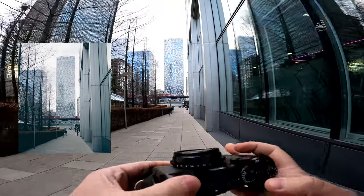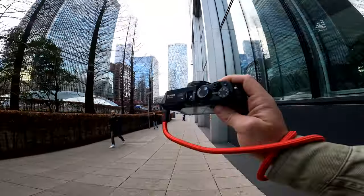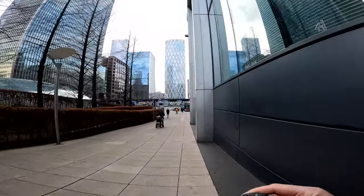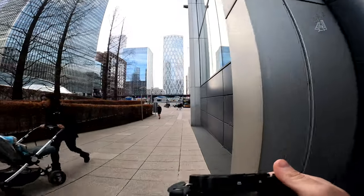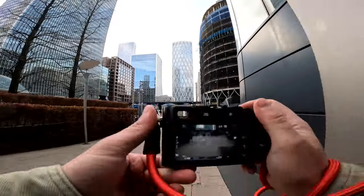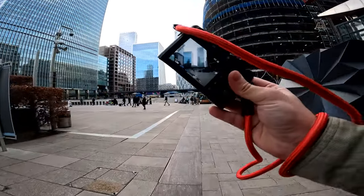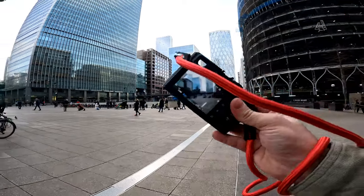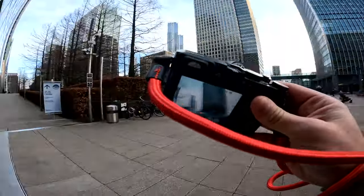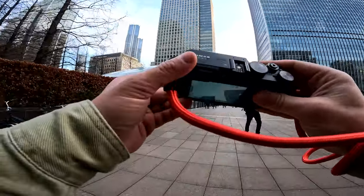All right, let's find some people. The main reason why I bought this camera is because, as you can probably see, it's really small. I was kind of getting fed up of carrying my bag around because it's just getting heavier and heavier each time I buy something. So I kind of wanted to have a running gun sort of camera that I could bring everywhere, because you could put it in your pocket and have no problems with that. But is it good enough? I don't feel comfortable using these as a, oh, it's pretty windy, as a main camera. But for, you know, just a day out shooting, I think it's pretty cool.